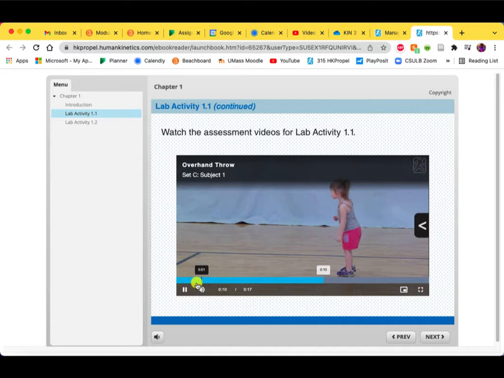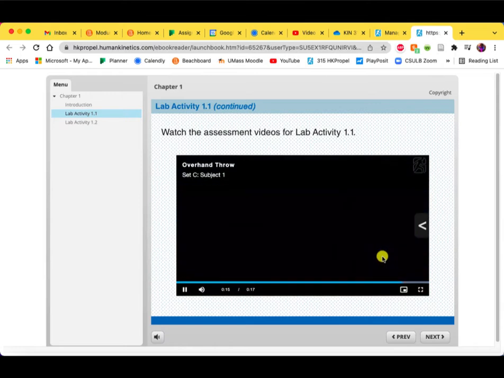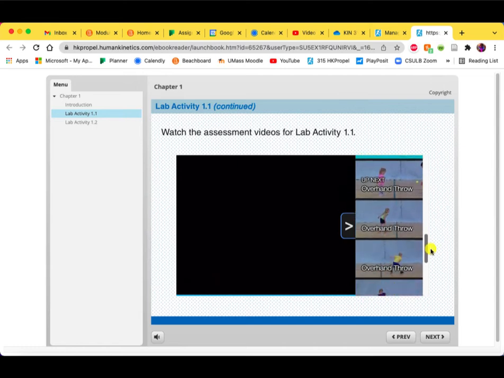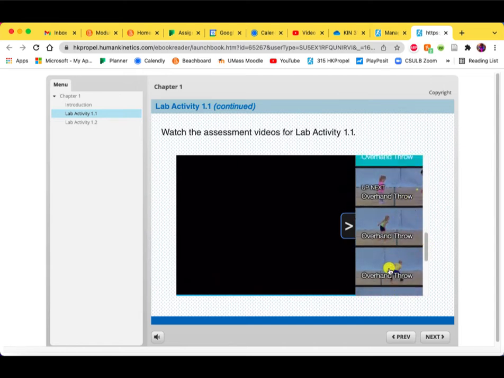Once you've made your observations, and feel free to move throughout the video, back up, stop, play, whatever, so that you get a thorough observation of each video, you click on this little side arrow, and that'll take you back to the list of videos that you have to choose from. So you'll watch each person, and then once you're done watching your videos, you can either close the content and go back to your activity, or you can choose to leave the videos open. That way, if you want to go back and rewatch anything, it's still up on your computer.